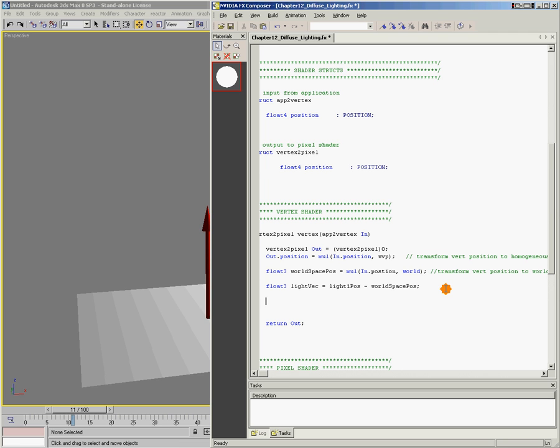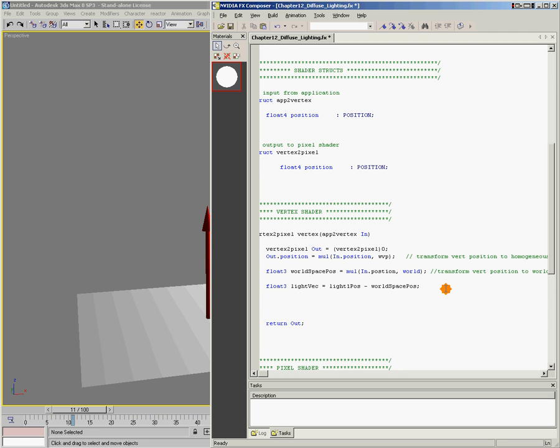The next thing that we need to do is normalize the light vector, because when you do a dot product to measure the angle between the two vectors, you have to have both vectors the same length, like I said.